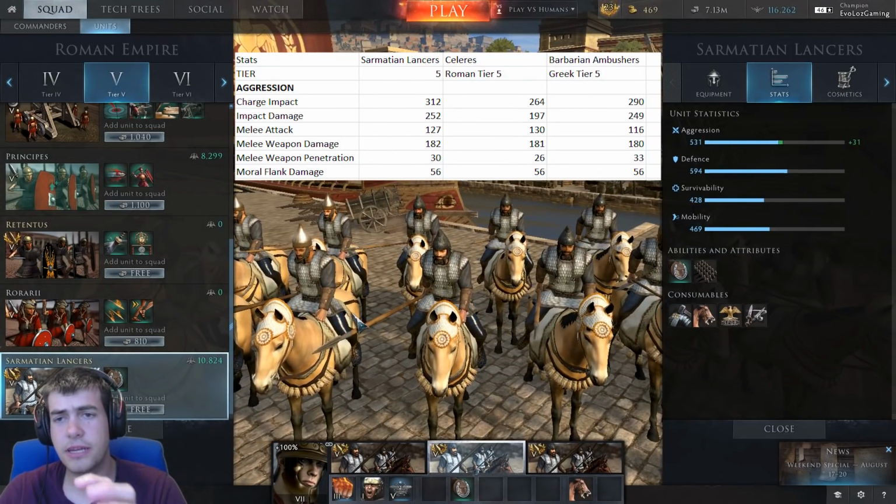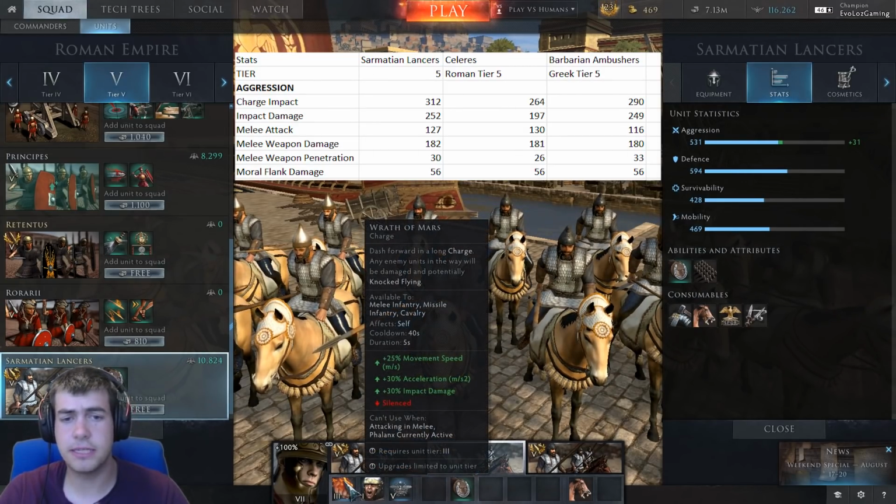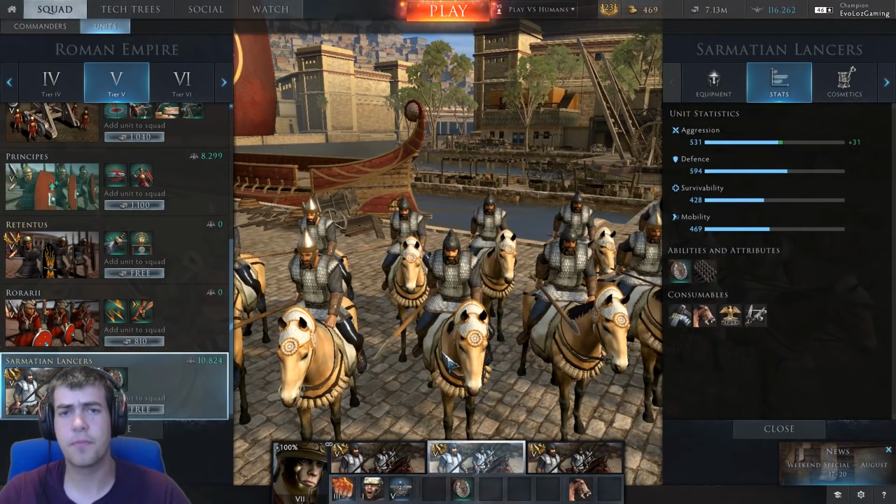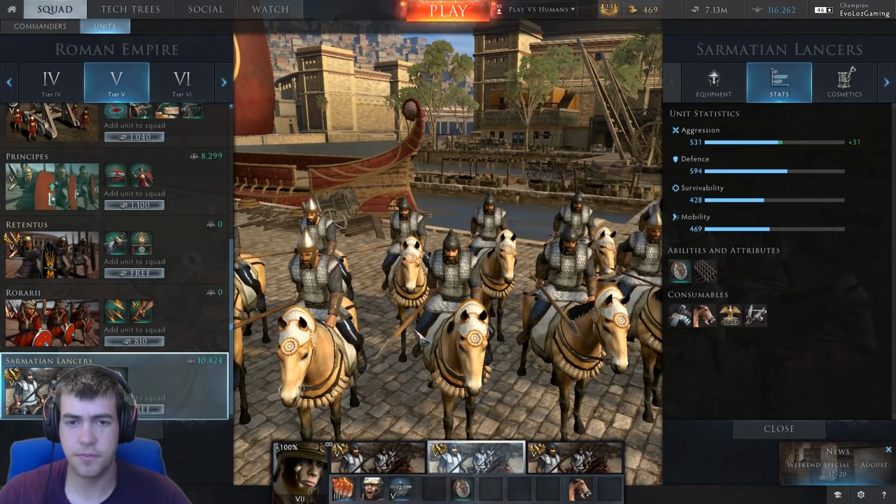The barbarians initially look like they have pretty good impact damage stats, and they do, particularly better than the Roman cavalry. But you've got to remember that Scipio's ability at this stage is plus 30% impact damage, so that's making this already high level of impact damage even higher, whereas the barbarians don't have a commander specific charge, they just have a proprietary unit charge, which means they get no buff to their impact damage when they charge.